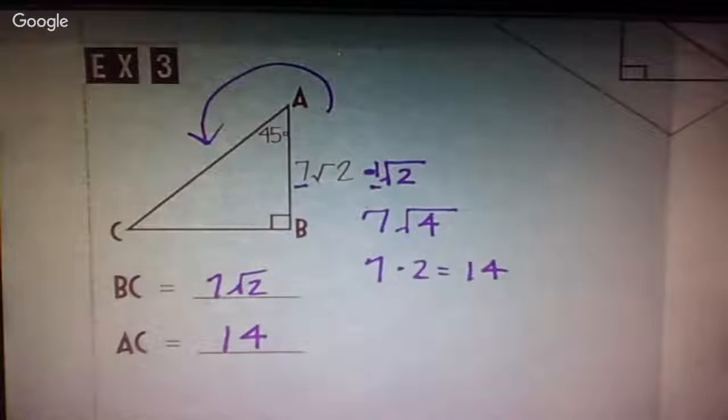The problem is though, it's not always going to come out pretty. If it comes out to be a decimal and all of your answers are in square roots, what are you going to do? Actually, test taking skills. If you come out to have a decimal and all your answers are in square roots, how do you fix that problem? What can you do with all your answer choices? Plug them in and get your decimals. Okay? Remember, test taking skills as well. While you need to know the math and the steps to get it, you've got to remember those test taking skills that will help you.